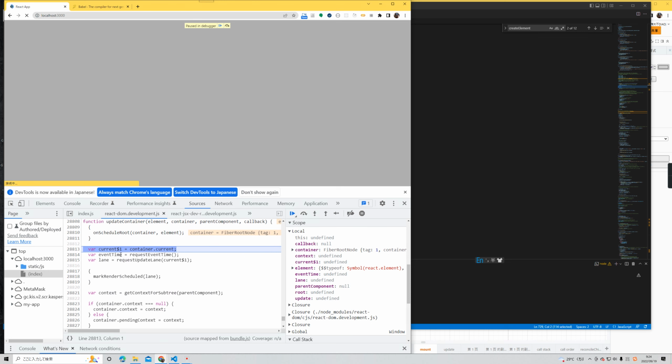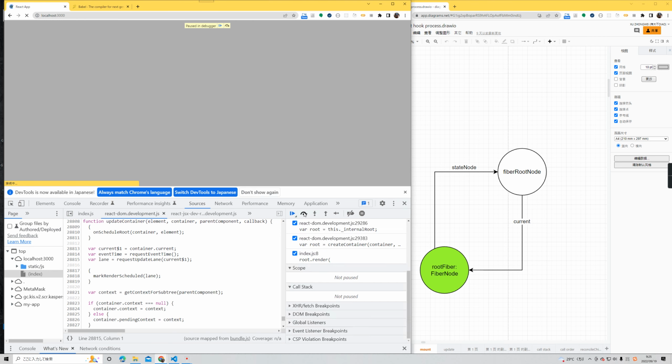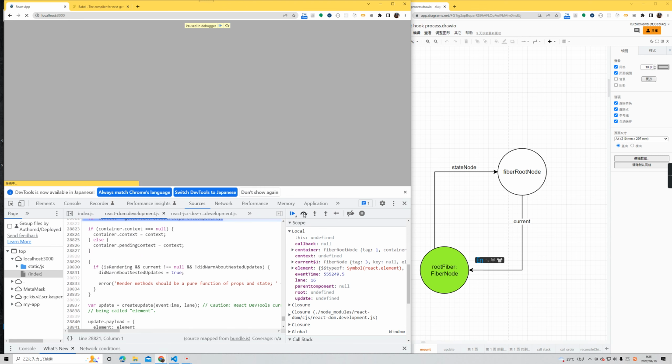And yes, we get the container's current. It's a FiberNode. I think the fiber has been pointed to the green one, and we get the information about the context.